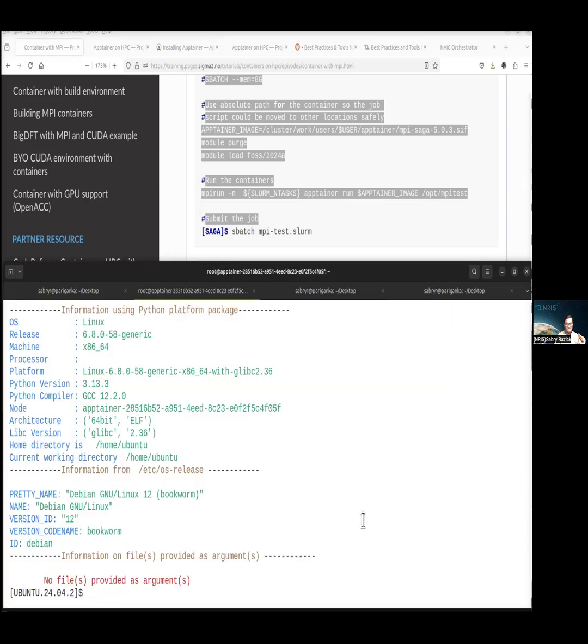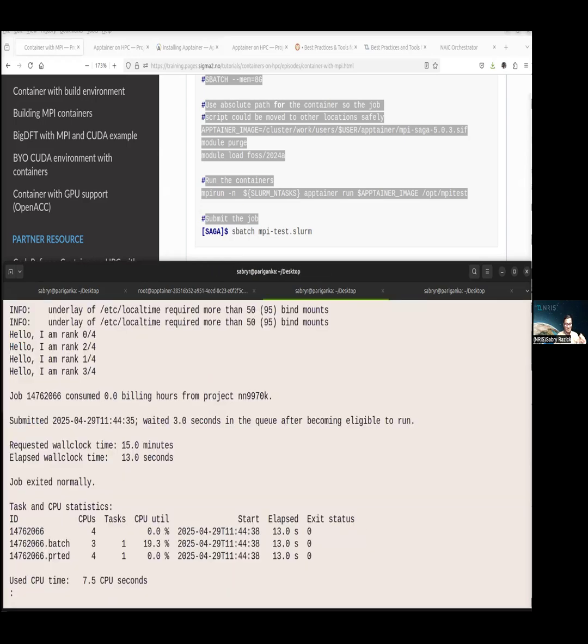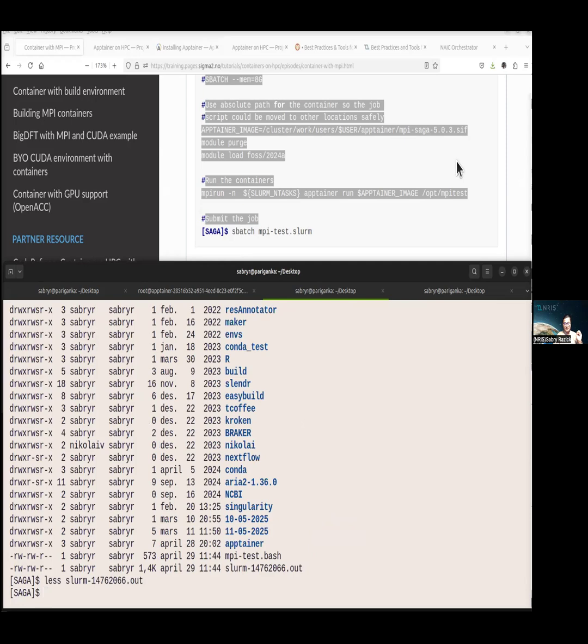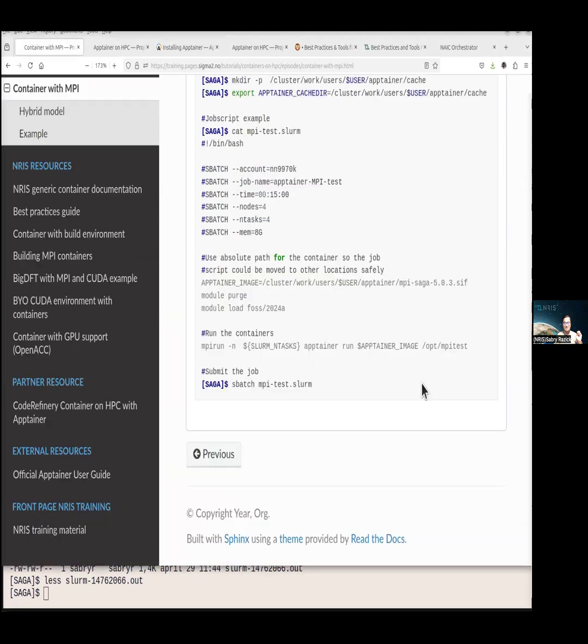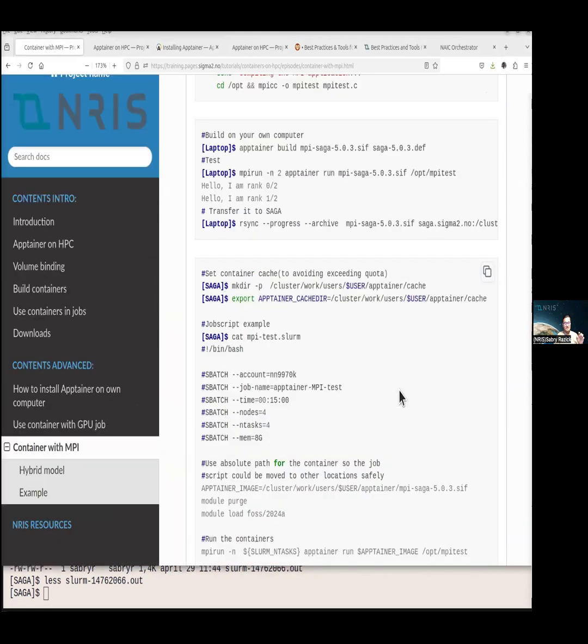Yes, so that's the details that we are going to talk about today. We're going to discuss more on questions and things. What we have provided in this tutorial is very basic but real payloads for GPUs and MPI.